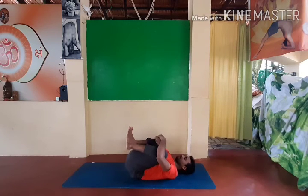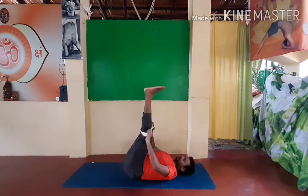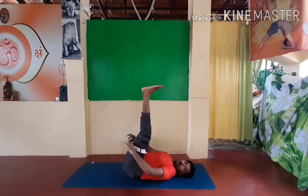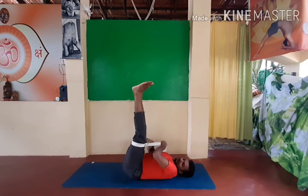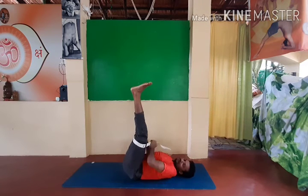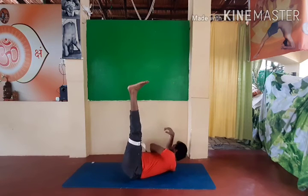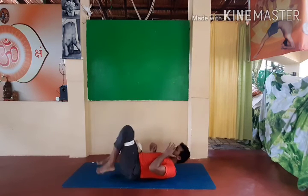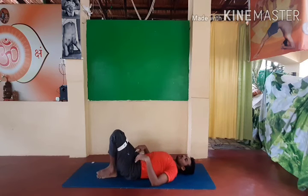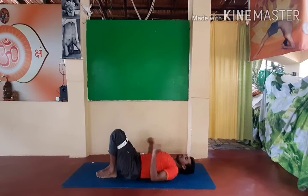Apanasana again. Now I will prefer you tighten the belt on the thighs. Even if you have not taken it on the legs, take it now and keep the legs together. Tie them together. We will try Viparita Karani if you can, otherwise just the Setu Bandhasana is fine enough.